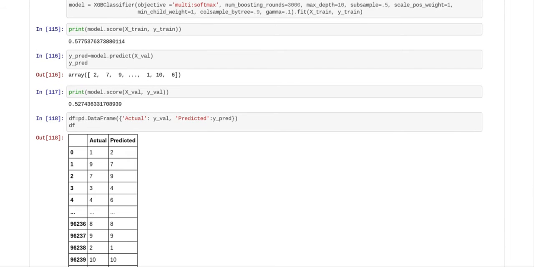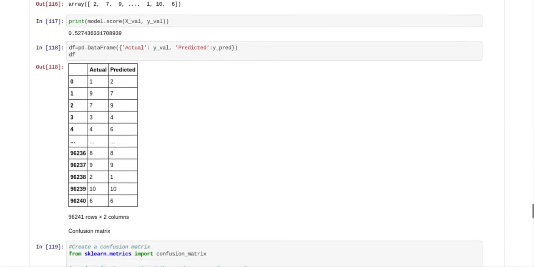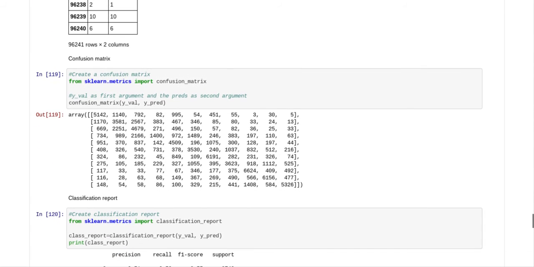So we printed our accuracy, which was close to 58%. And then what we did was we predicted on X val, and that accuracy was close to 53%. We created a data frame to show the predicted values versus the actual values. And then we created a confusion matrix.